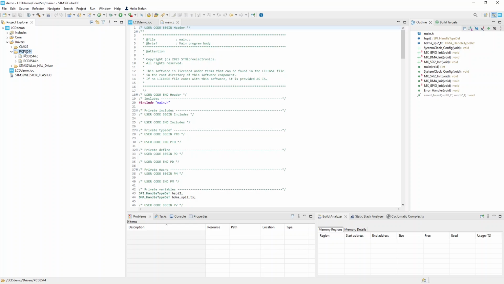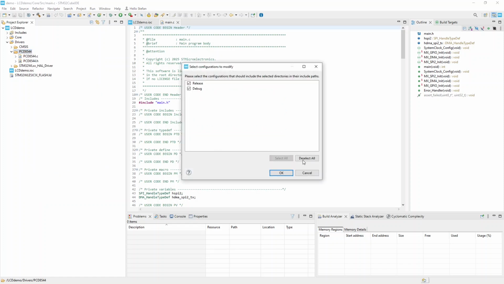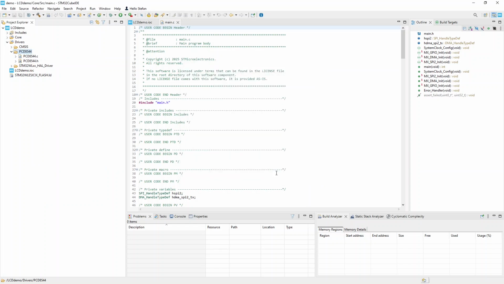There's one thing left to do. You have to be able to find and include it. So add and remove include paths. Okay, that's also fine. So now we should be good to go and should be able to compile it. Let's have a try.